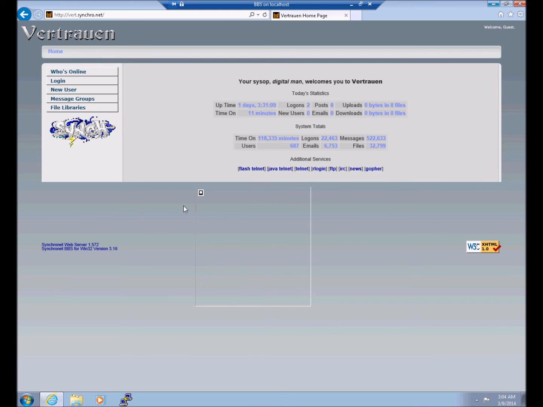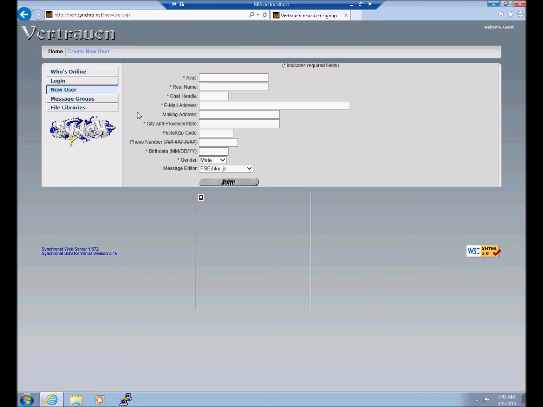This box here in the middle of the screen is usually my weather station or my weather cam, but I do not have Flash installed in this browser. Like I said, this is a bone stock version of Windows 7 without Flash installed, so you don't see anything there. You can actually log in here. You can even do some things without logging in. Technically, we're logged in as guest right now because there's a guest account on the BBS. And we can create a new user account if we wanted to go this route. It's not very old school. It's kind of more of a modern way to use a BBS, but you do have that option.